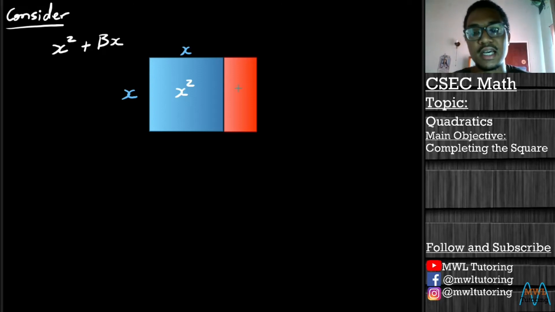And for the red rectangle, how we get it to represent Bx is we say, what about the width of this rectangle here? If we call the width here B, and if we look at the length, the length is the exact same as the x, so it's also x here. Then the area of our red rectangle is Bx. And if we join the two shapes together, then we essentially are adding them up. So that converts this mathematical notation into diagram notation.